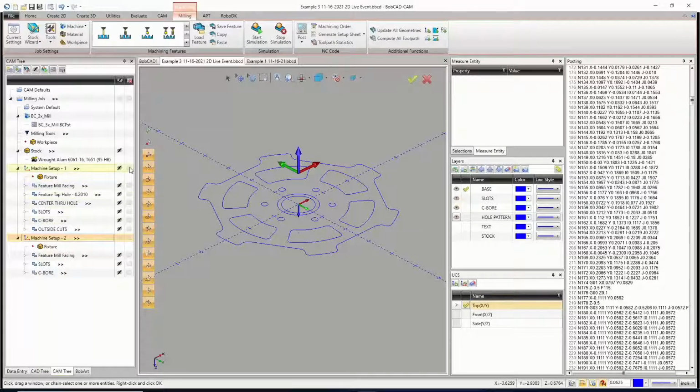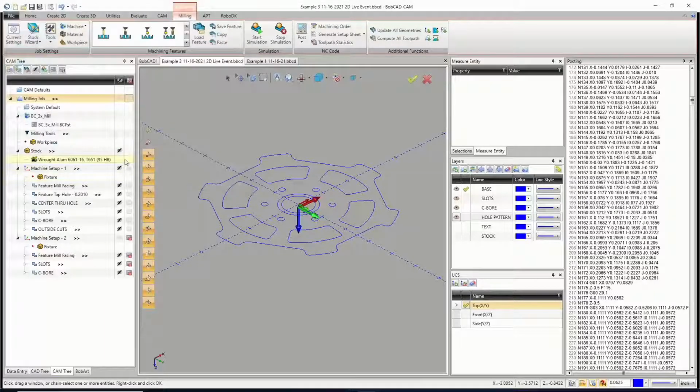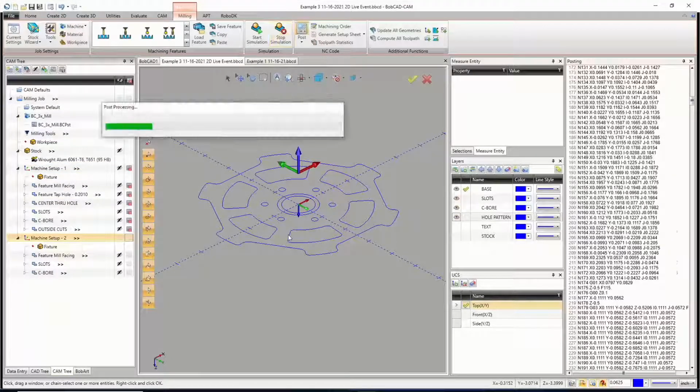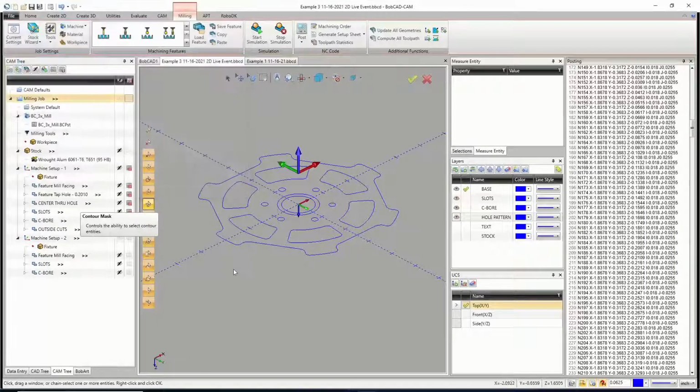And for me, that would just be, you do a post yes, no on, let's start with machine setup 1. So you'd post yes, no, machine setup 1, you'd post it. You'd right click in here and do your save as. We'll call this top, or I'm just going to go op 1, and then we'll say save. And then you would turn that one off, turn machine setup 2 back on, post the code, and then you'd be able to do a save as on that one. And we'll just say op 2, save. And so now you have 2 sets of code that you could bring out, and that really depends on how you're doing it.